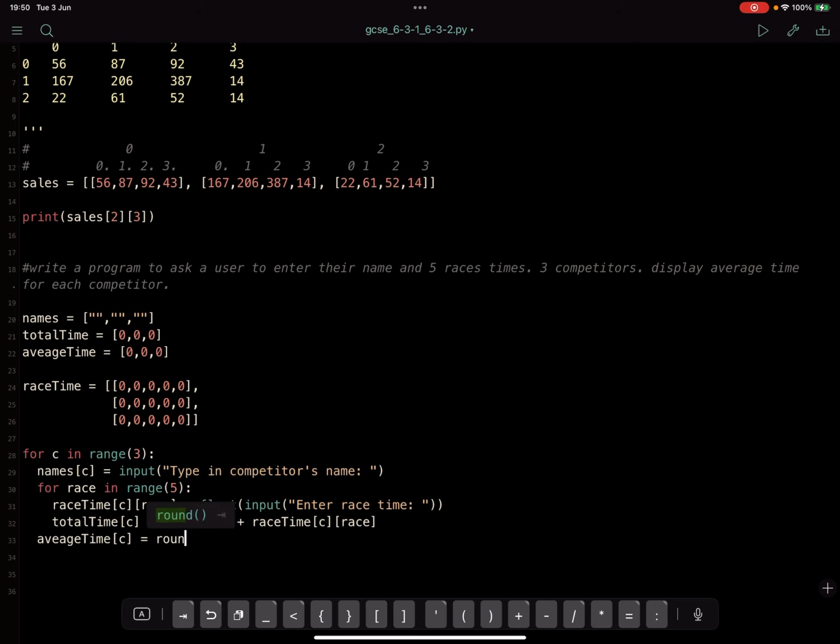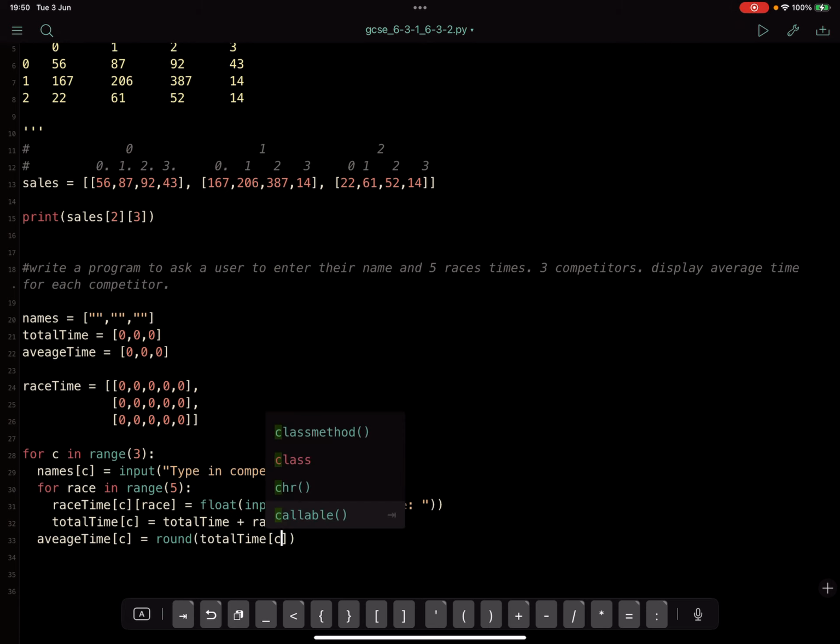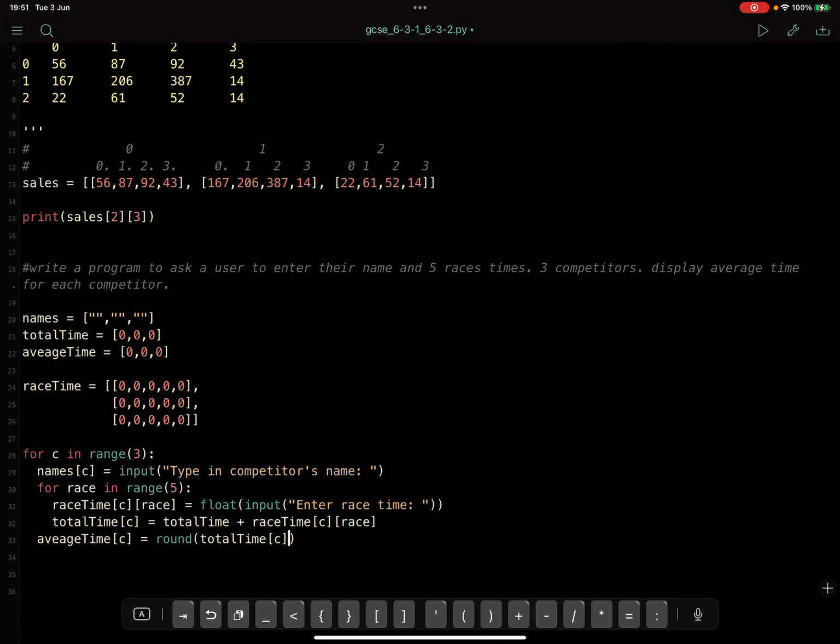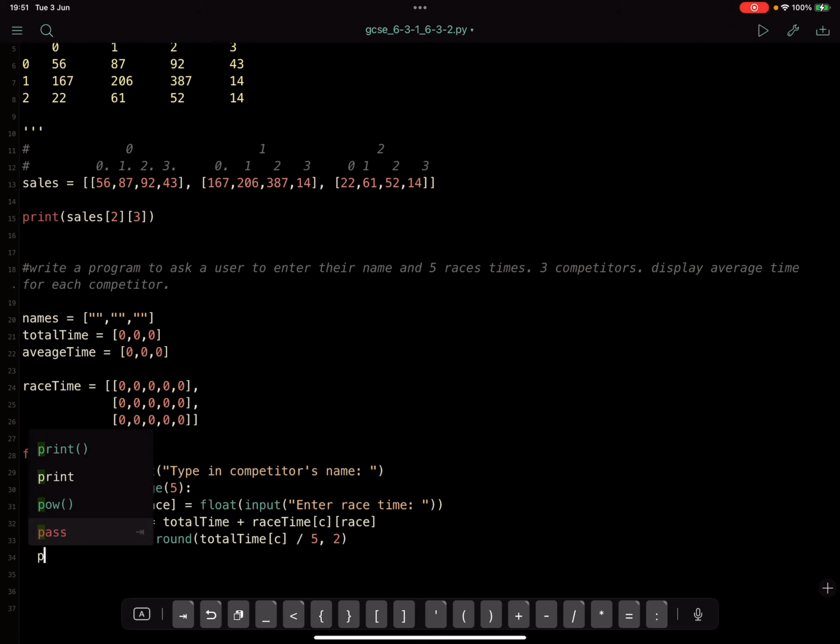We'll round total time index C, and we'll divide by 5 because it's the amount of things, and in the round function we've got a second parameter for decimal places, which will be 2 decimal places, and we can print that out.